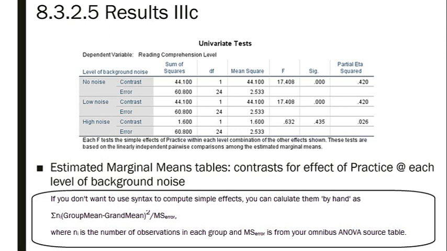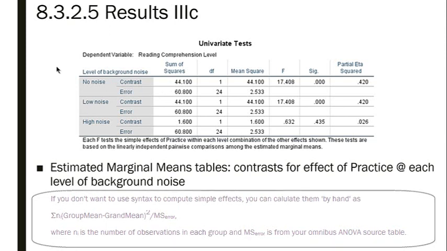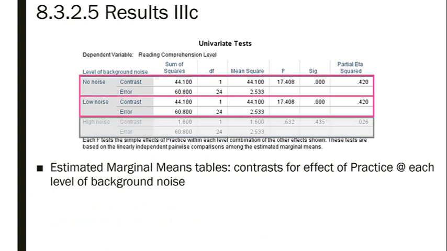And the Bonferroni correction that we do in a simple effects analysis is that we modify the alpha level by the number of levels of the other independent variable. So in this case, the other independent variable is the one that we're doing separate analyses on. So background noise is the other independent variable in this case. So we want to divide our alpha by 3. If you divide 0.05 by 3, you get 0.017. And actually you get the same result that you would have if you'd used an alpha of 0.05, but that's as it happens.